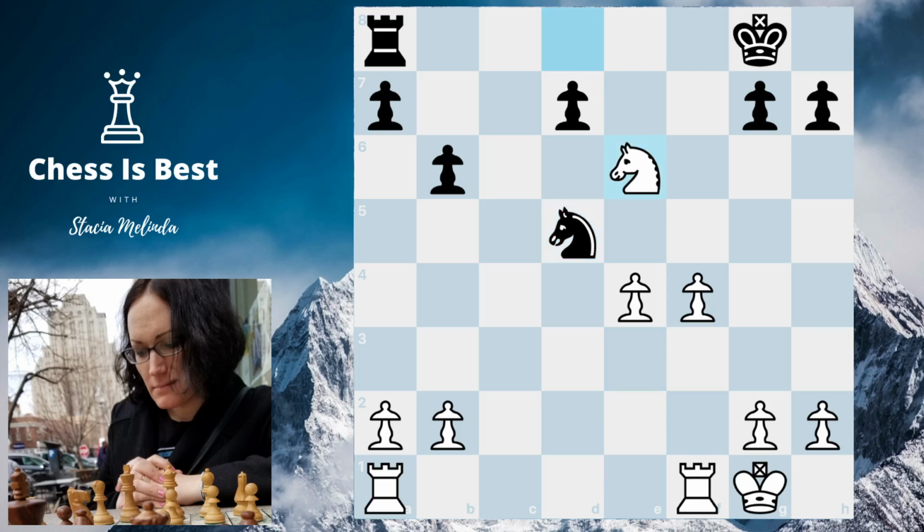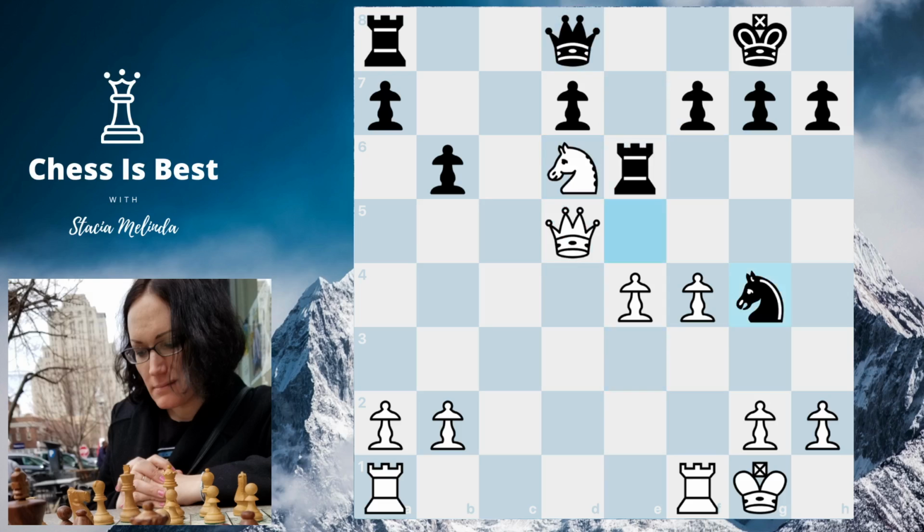Now we take the rook. Wow. Okay, well, I did a Stacia move. When there's a win, I play an improving move, rook f3. Now, rook f3 is still white's better, so that's good to see. I'm turning the engine back off.